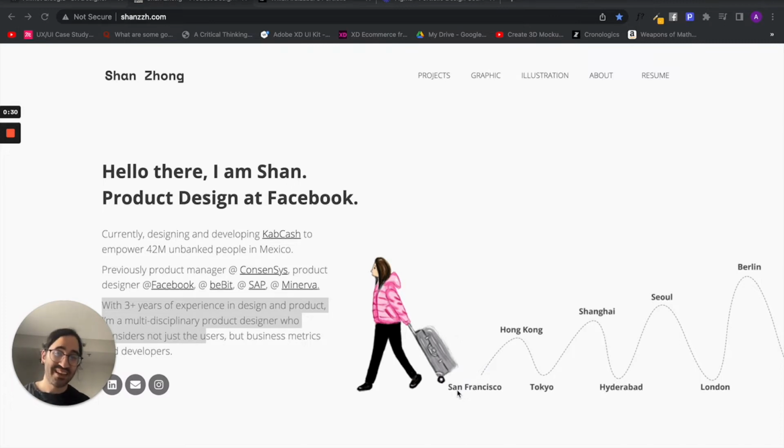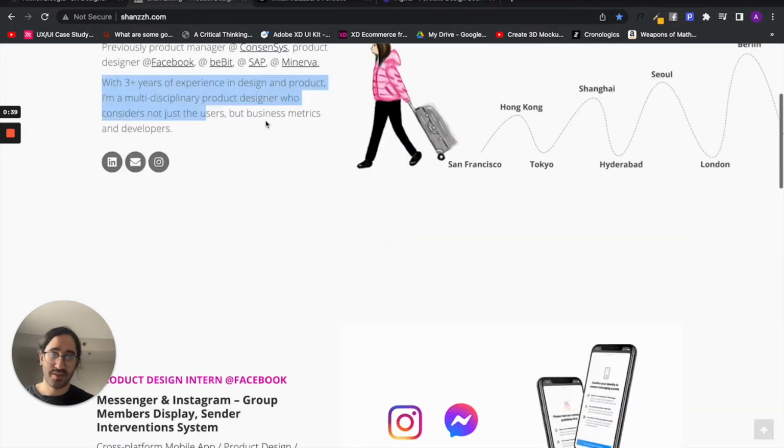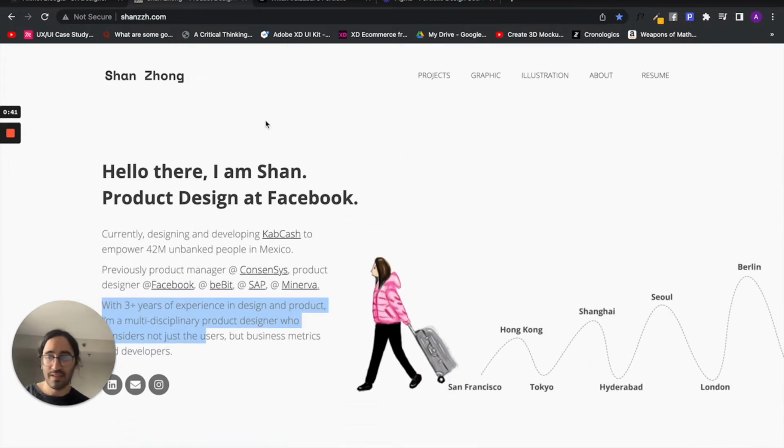And if those 2 checklist items are passed, they want quick access to your portfolio projects, but they might want to cherry pick. Which is why most of the good portfolios online actually accomplish these 3 goals. You have to tell who you are and what you do. For Shan, she's a product designer at Facebook. And then you have to show what kind of a designer you are, where you have worked, and also your level of experience.